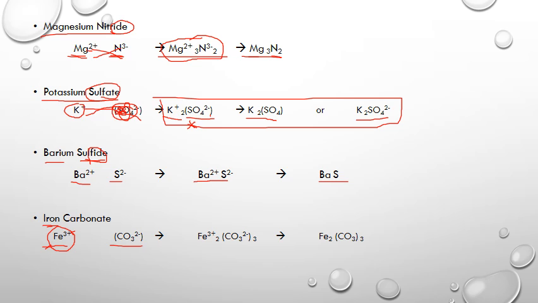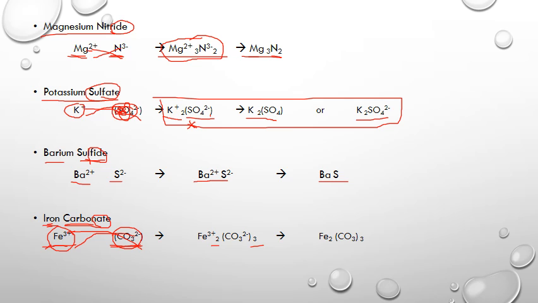Right. So iron carbonate. It has "ate" in it, so I know it has a polyatomic, and it's carbonate. So it has iron 3+. Okay, carbonate, CO3 2-. Again, I'm going to leave the polyatomic in parentheses in a circle, and then we just swap the charges, 3 here and 2 here. So now you get 2 here and 3 here.